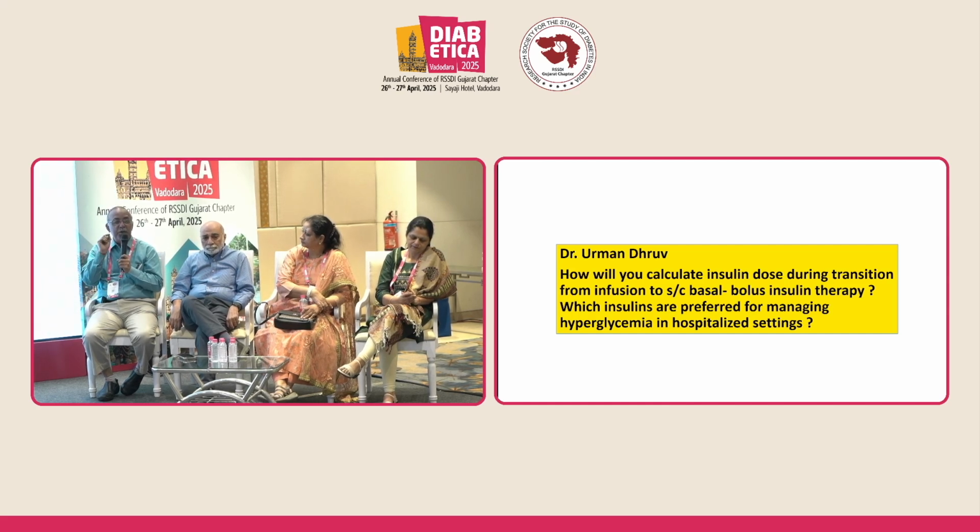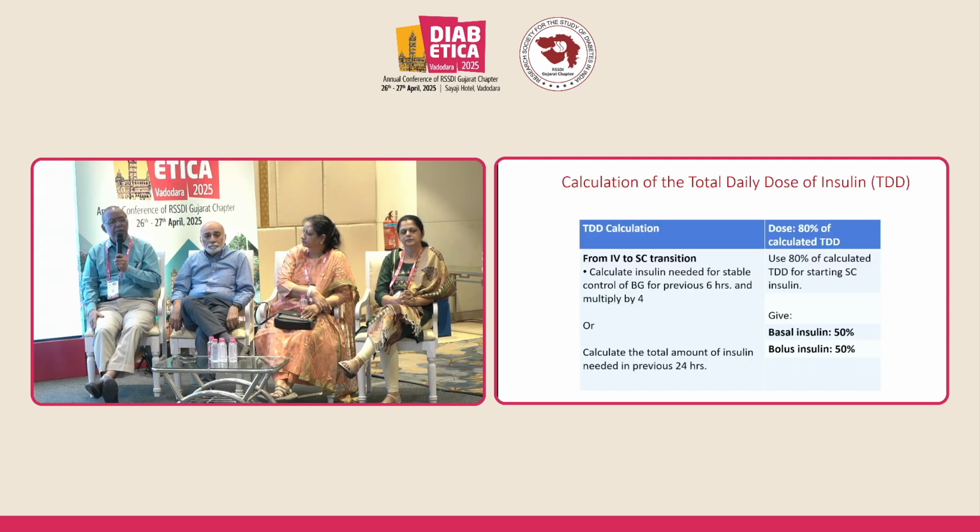So even the minutest details have not been missed by RSSDI. So always look for potassium levels at least once a day in a critically ill patient who is on insulin infusion. Coming to how you will calculate the insulin doses, it's reasonably simple. What you need to do is first find out the 24-hour daily requirement while you are switching from IV to sub-Q.